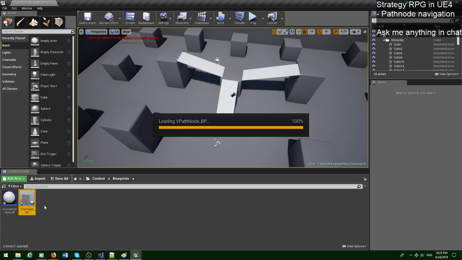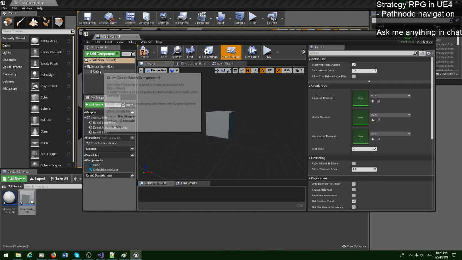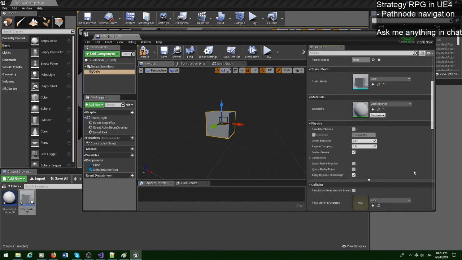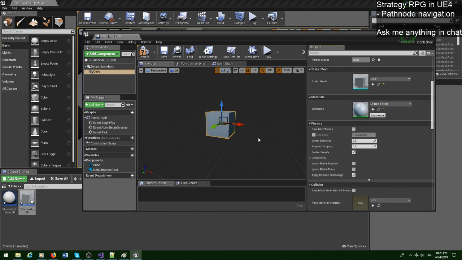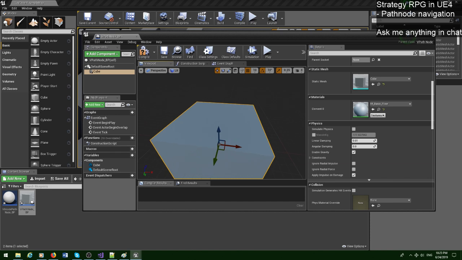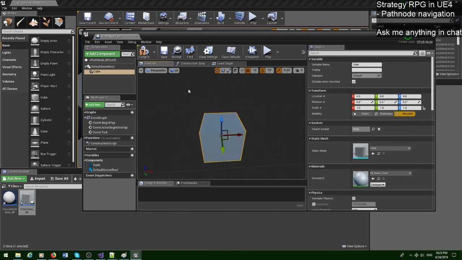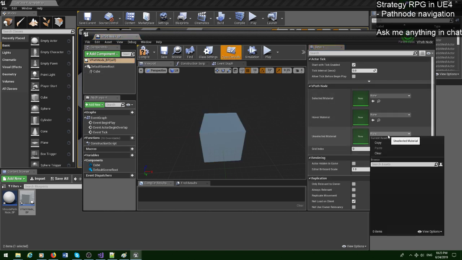Okay. So let's pick the materials that we will want to use on this cube to practice our things. Basic floor. This can be our unselected material.